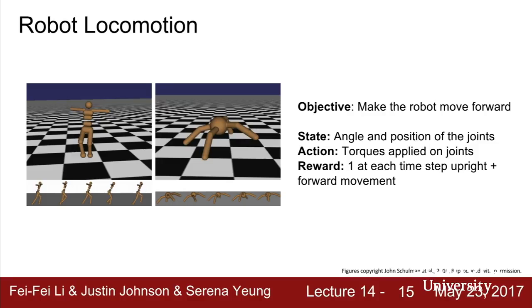Okay, so here's another example of a classic RL problem. Here's robot locomotion. We have here an example of a humanoid robot as well as an ant robot model. Our objective here is to make the robot move forward. The state that we have describing our system is the angles and the positions of all the joints of our robots. The actions that we can take are the torques applied onto these joints. These are trying to make the robot move forward, and then the reward that we get is our forward movement, as well as, I think in the case of the humanoid, you can also have something like a reward of 1 for each time step that this robot is upright.